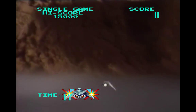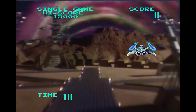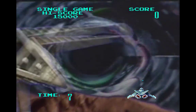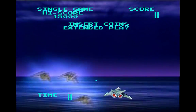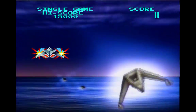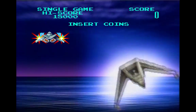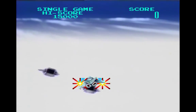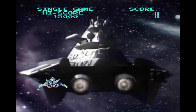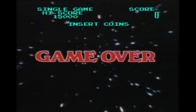Now, as you can see from the track mode here, it works in pretty much the same way. Indeed, if Astron Belt gave the impression that no expense was spared, which in 1983 it certainly did, this one gives you more the impression that no expense was spent, because it doesn't use any film footage from any actual known films. They got around it by asking Toei Studios, who had actually done the film Message from Space that was used quite predominantly in Astron Belt, but they got them to record some new footage exclusively for this game.